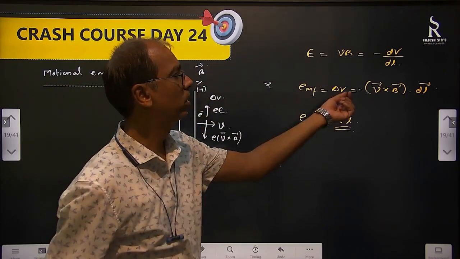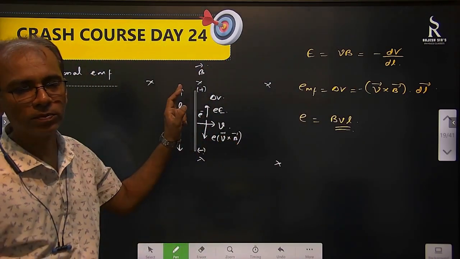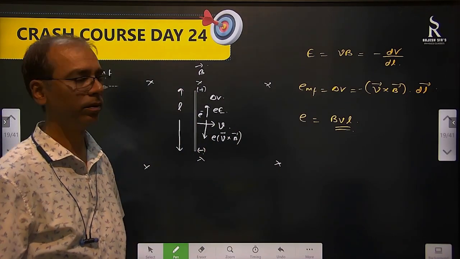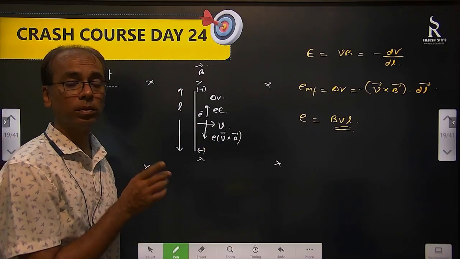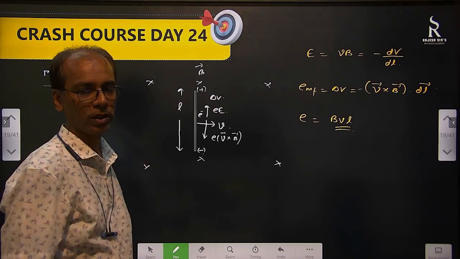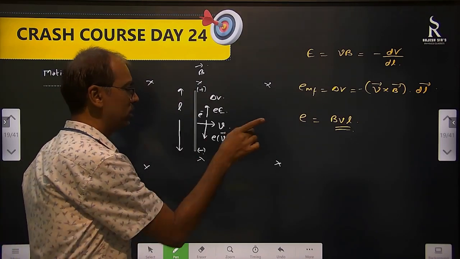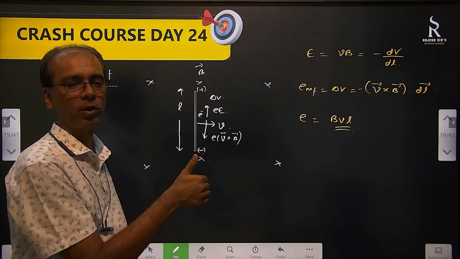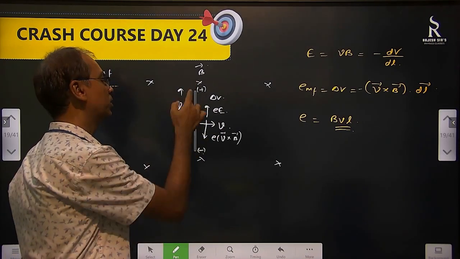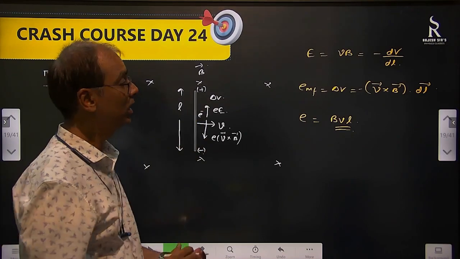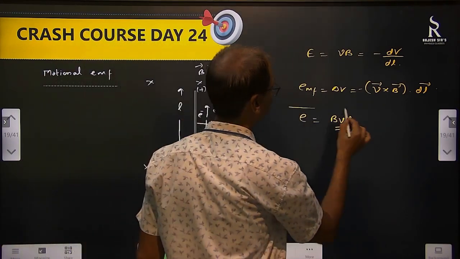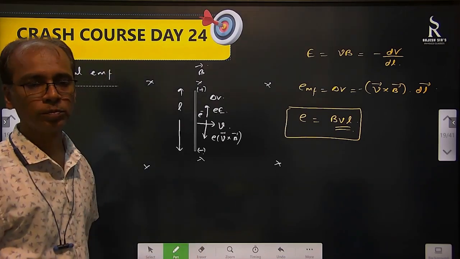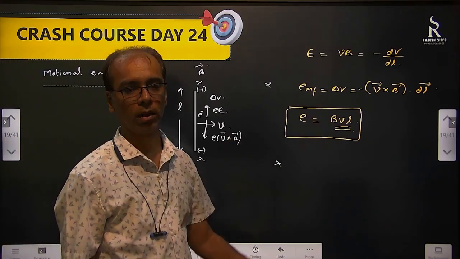Now this minus is not required here because we already have this is positive, this is negative. We can find it very easily, right? How? Always remember, do it for positive charge. So velocity is like this, magnetic field inside. So where is positive charge going? Upwards. So this is positive, this is negative. So EMF is produced if there is a conductor which is moving in magnetic field, and its magnitude is BVL.